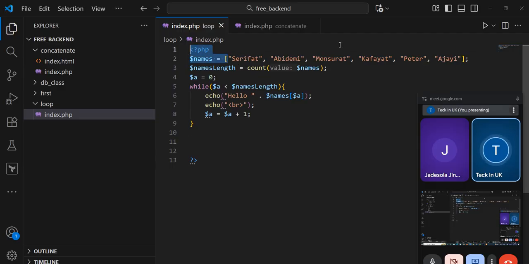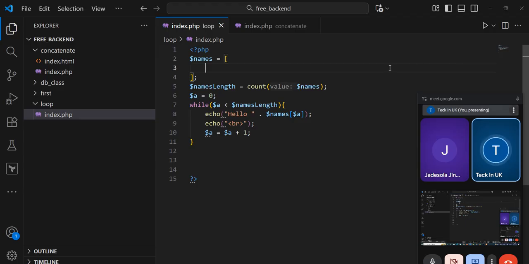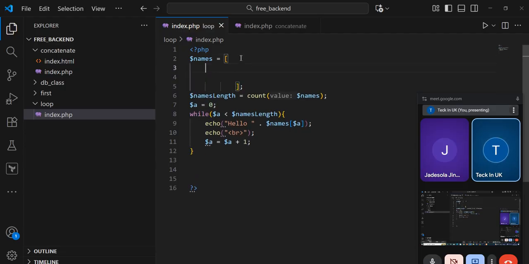Sorry, before we leave this part, let's say we have an array that contains associative arrays within it. Name: Taye, school: Lautech.